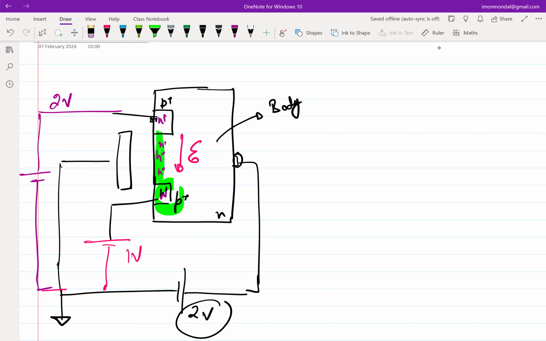So as it turns out, overall this device is called a MOSFET, right? The reason it's called a MOSFET is that the structure you have here is metal. This is metal, or M, right? So metal is ticked off. What is O? O stands for oxide. Now, why do you see the oxide?